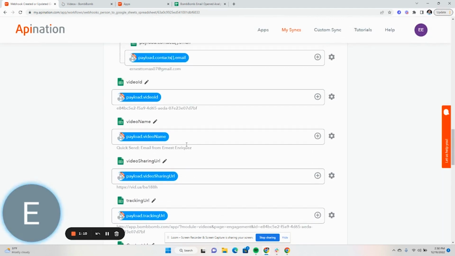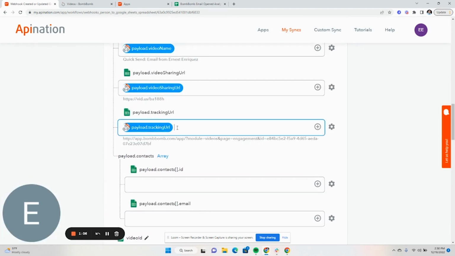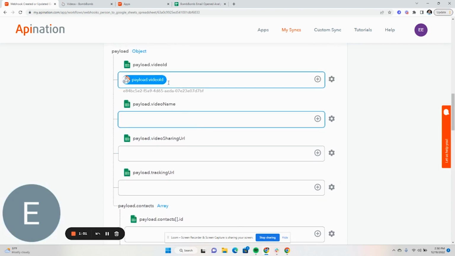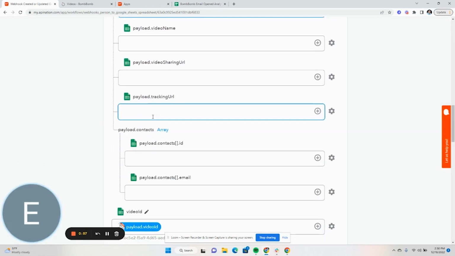We can go ahead and remove the other ones out of these fields here because we don't need them. The reason why I did this is because these are coming in as a structured object, and Google Sheets just cannot handle structured objects currently. So we want them in separate rows. So we're going to do it this way.